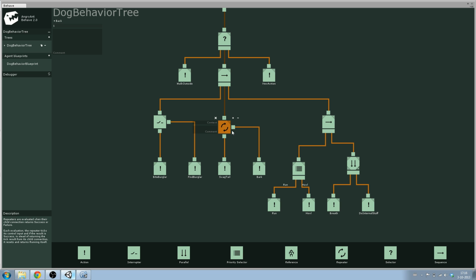Then we have the repeater. What it does is it's going to swag its tail, so it's not going to check first. It's going to do its stuff, so it's going to swag its tail, and next it's going to check whether or not it can bark. And if it can bark, so if bark returns success, then we are going to return a running, and during the next iteration we again are going to swag our tail and then check if we can bark.